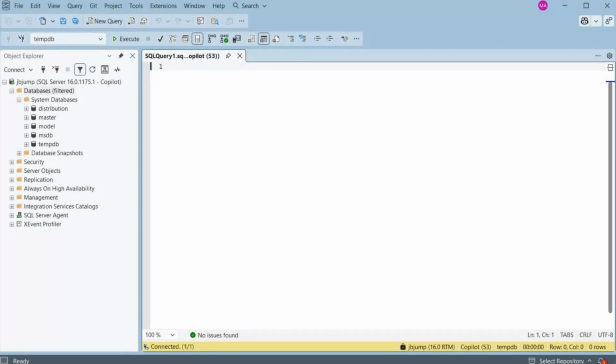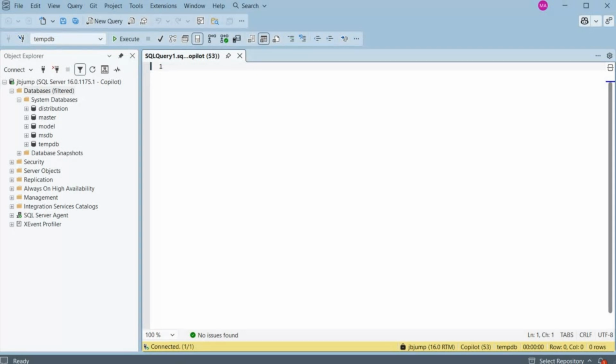Today's topic is SSMS GitHub Copilot Series, Legacy Code Refactoring and Technical Debt Management. We are going to use GitHub Copilot inside SQL Server Management Studio version 22 to analyze a legacy stored procedure, understand the technical debt inside it, and then refactor it into something cleaner, easier to maintain, and closer to modern T-SQL best practices.